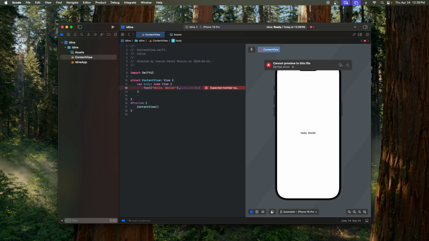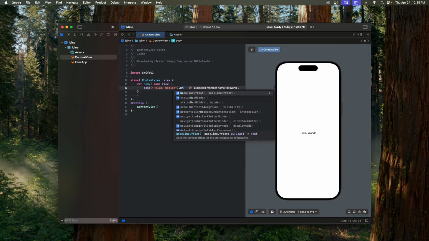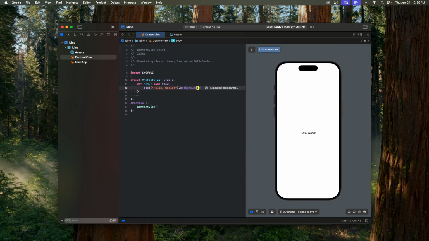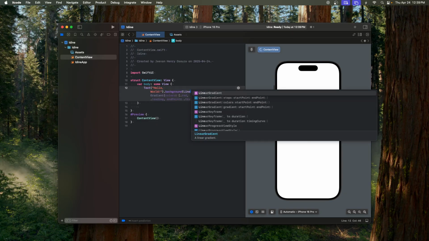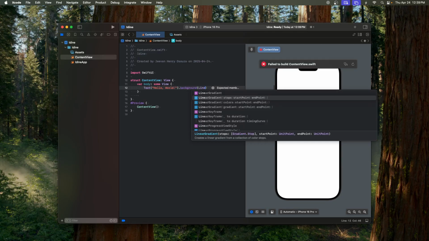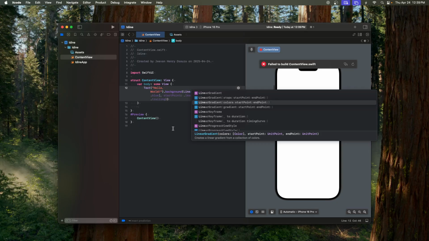Okay, yeah. So basically, it's inside the background, right? So you go in background, and then in this you can do a start and stop point. You can have colors. So basically, this is going to expect an array of colors, then where it should start and where it should end. So let's check this one. Yeah, I need this one, right?